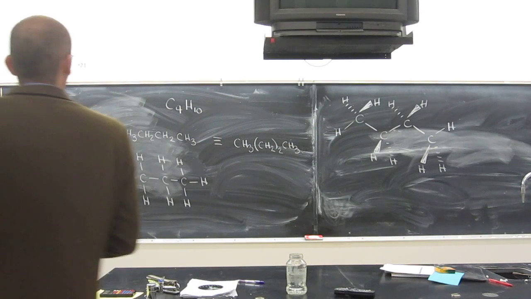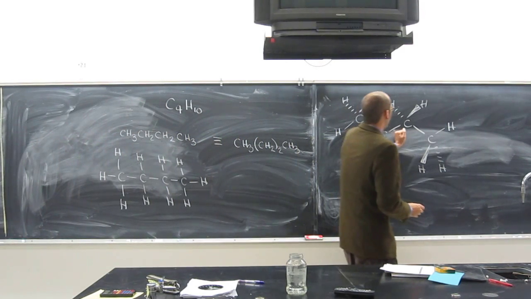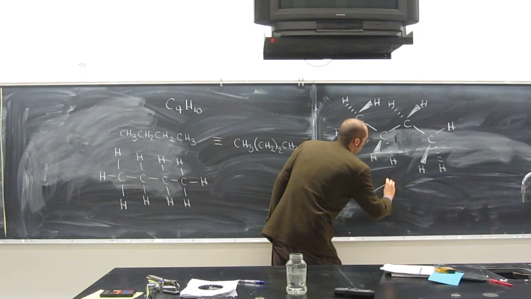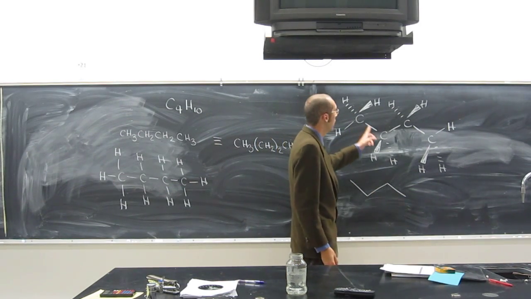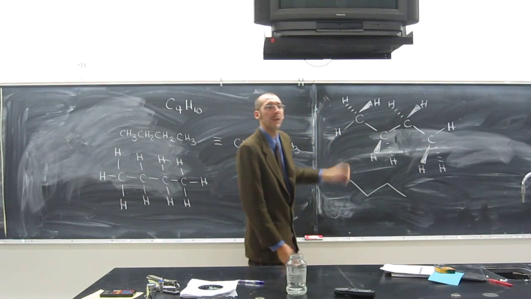And then the last type of formula we're going to learn in this problem is the bond line structure. This is the most convenient way to draw things because you can draw them very quickly. And you can get a lot of detail in a very small amount of space, a small amount of drawing. So the bond line structure is essentially modeled after this VSEPR structure. So let's draw the bond line structure of butane. It's like that. So notice it mirrors the carbon backbone there. We call that carbon string the carbon backbone.